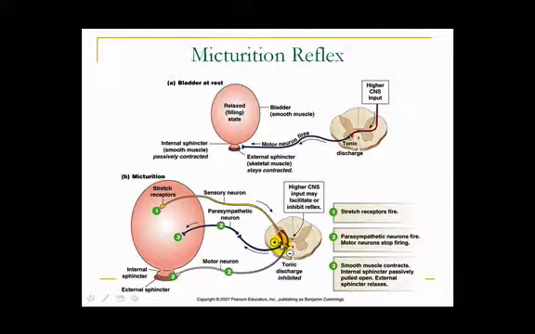It's a parasympathetic reflex because you're controlling smooth muscle, so it's autonomic. And so a parasympathetic neuron will cause that smooth muscle of the bladder to contract and the internal sphincter to relax. Now you also have to then voluntarily relax your external sphincter, so you can control that. But that's a learned reflex. Like babies haven't learned to control their external sphincter yet. Okay, but as you get older, you start to learn that.